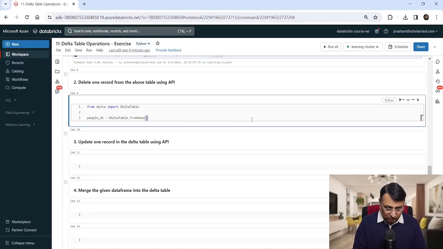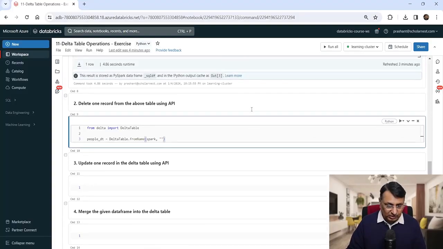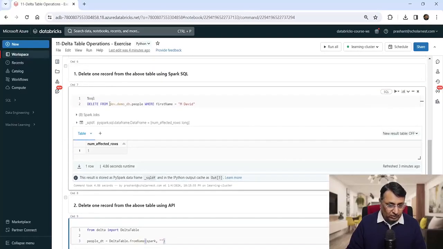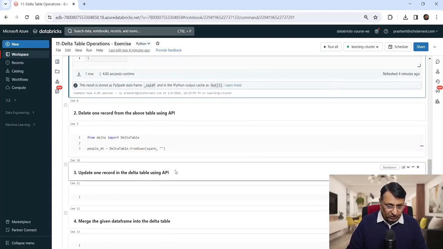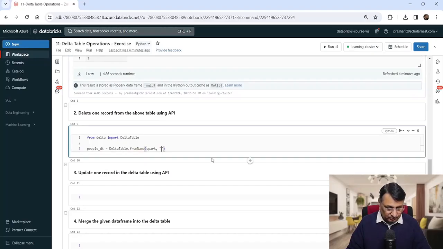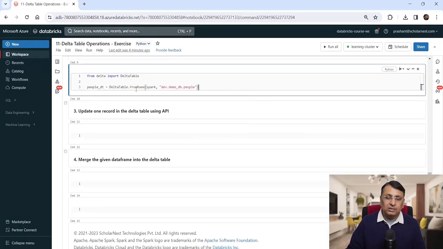The first argument for this method is a Spark session. We have to tell which Spark session to use, and then we have to tell which Delta table, that is, the Delta table name. We want to read the same Delta table that we used earlier. So let's give the Delta table name here. And this method will return a Delta table object.